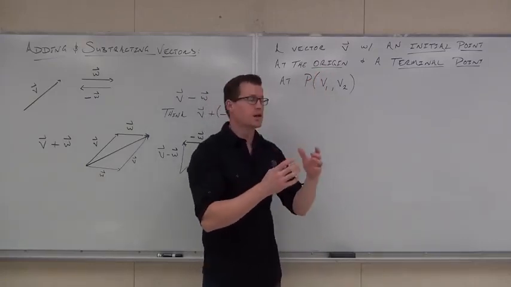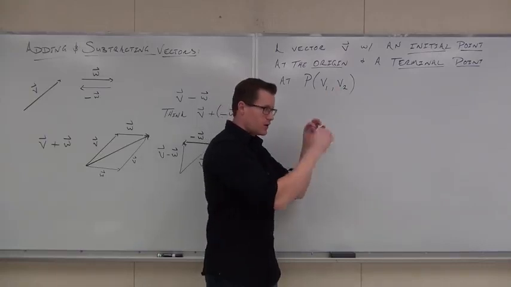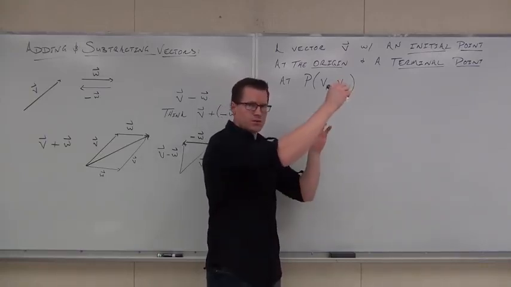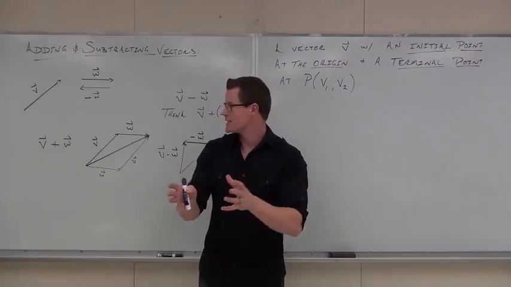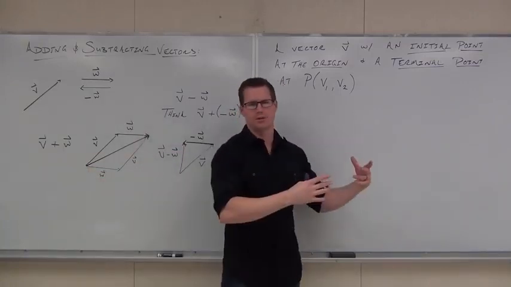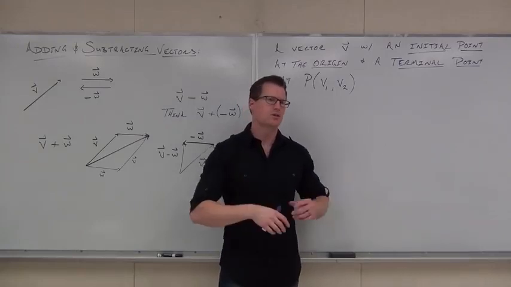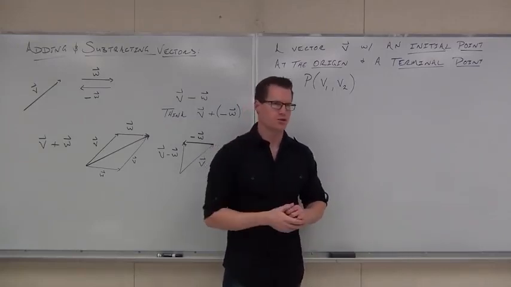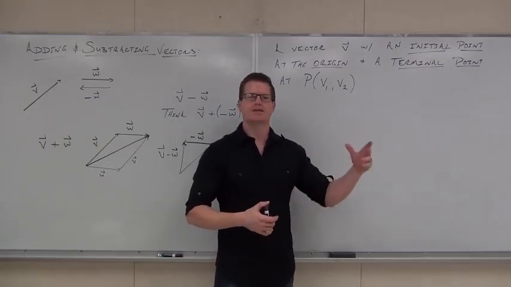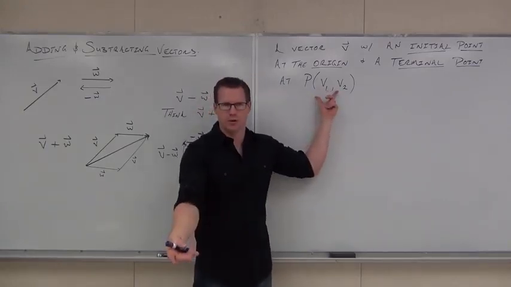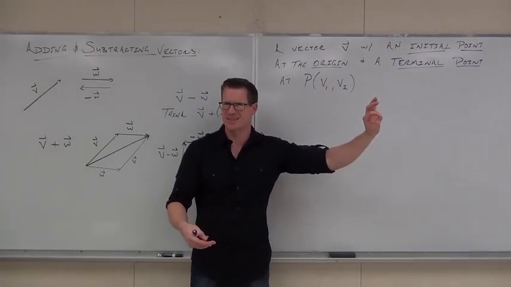Like on an xy plane, you'd be able to go to v1 over on the x-axis and then up v2, and you'd be at a point. Do you guys get the point on this? We're trying to take this idea and now put it on an xy plane. So what if you had this vector and it started at the origin? Well, they got to start somewhere. Let's put it at the origin, and it ends at an actual point. It ends somewhere. Do you guys get the idea on this?